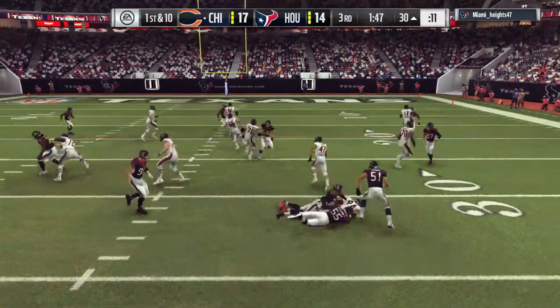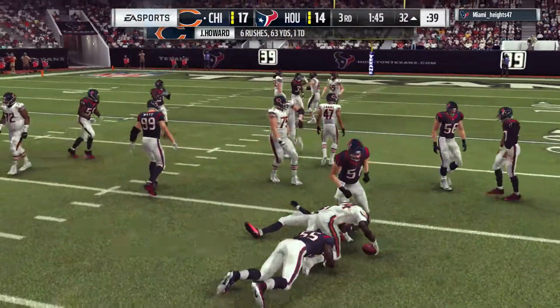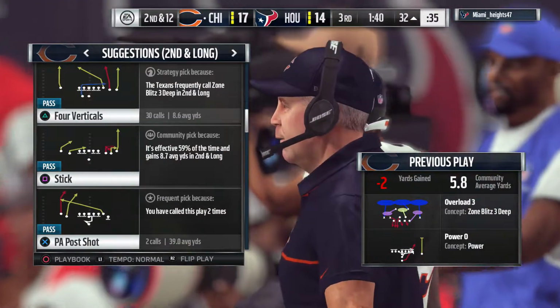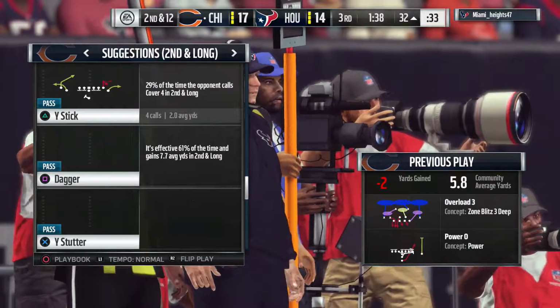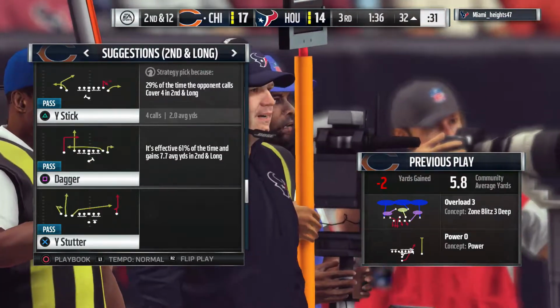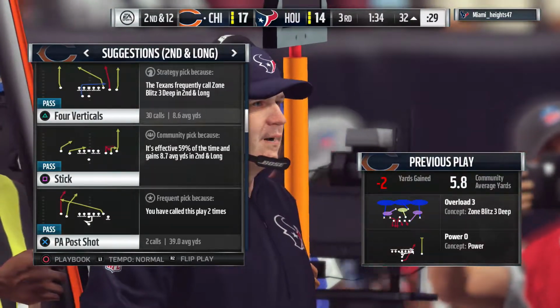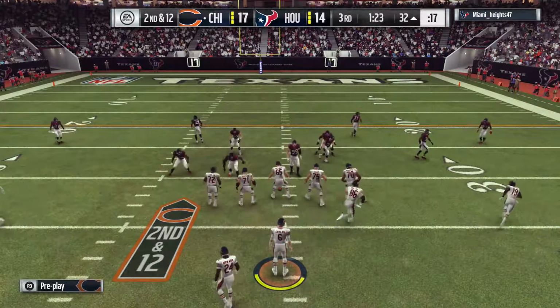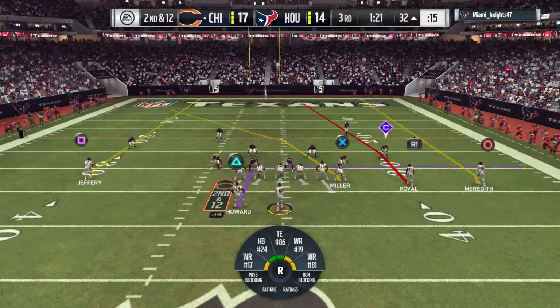On 1st down, they run with Howard. And he is going to lose yardage here. It's a loss of 2 there, bringing up 2nd down. Well, on that play, the expression, don't blink, you might miss something, certainly applied. That was fast. Defense diagnosed the play, and it was over in a heartbeat. They isolate Jeffrey to the left side.